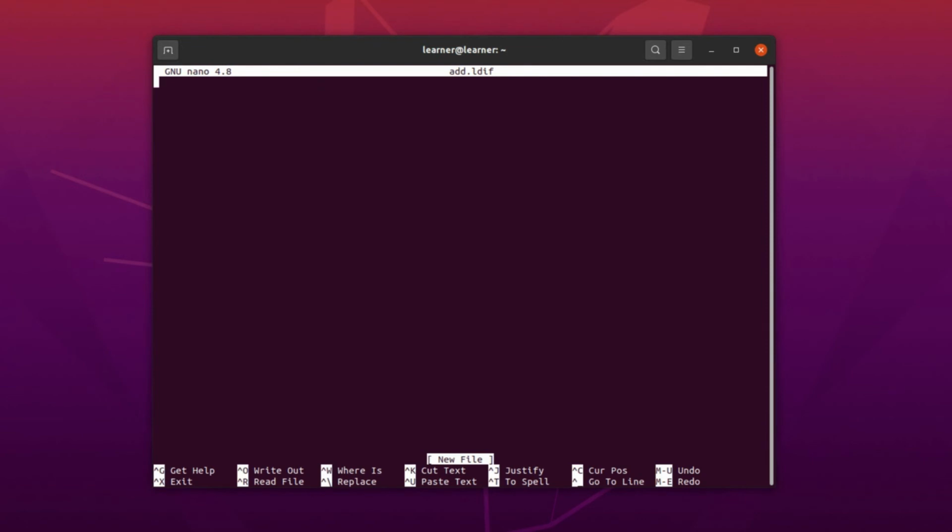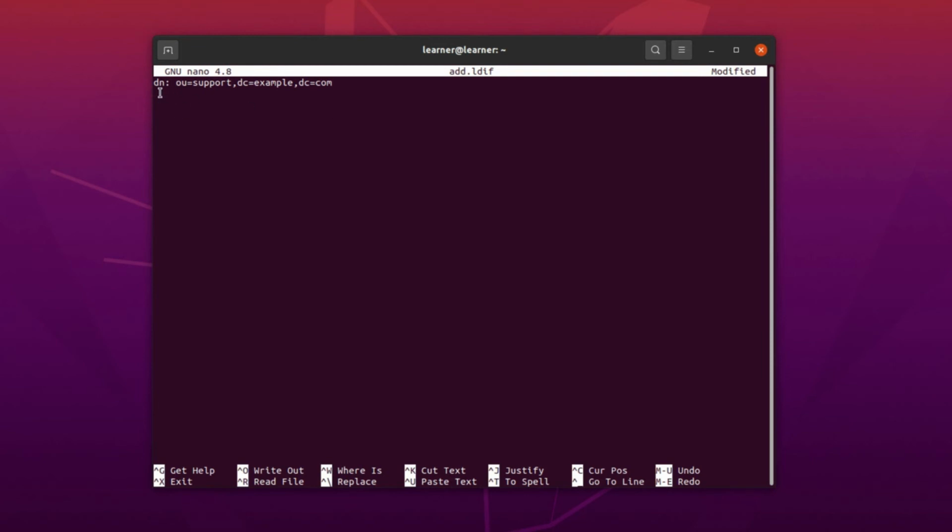So for adding new organizational units, groups, or users to our directory, we have to type something in this file. The first one is dn, the distinguished name. For example, we want to create a new organizational unit, so ou for organizational unit, and this organizational unit will be support, and it will be under our domain, dc=example,dc=com. This is the distinguished name.